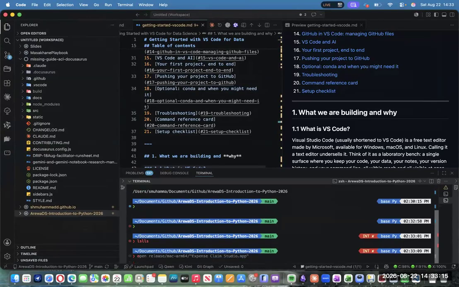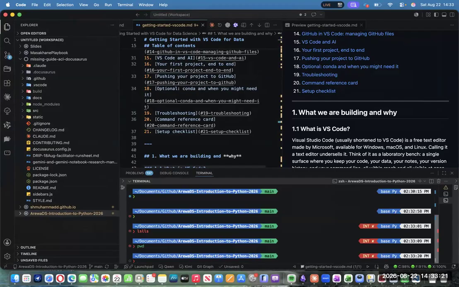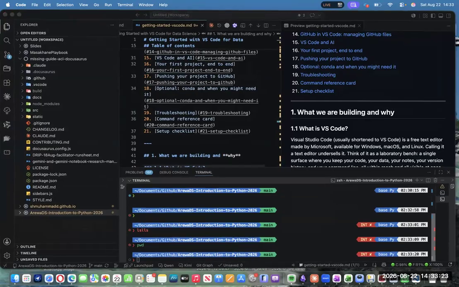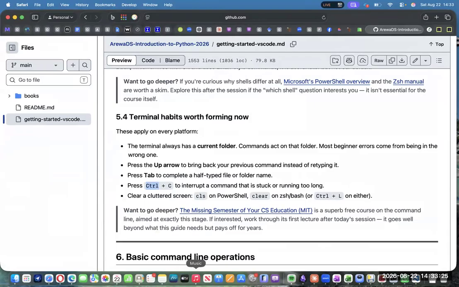For example, if I type pwd and it's running something, and I don't want this, I can press Control plus C. Can you try that? Control plus C interrupts a command that is stuck or running too long. For example, if you write some command and it's taking forever, if you want to interrupt it, do that.